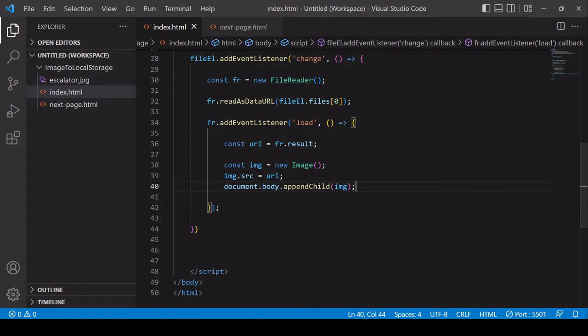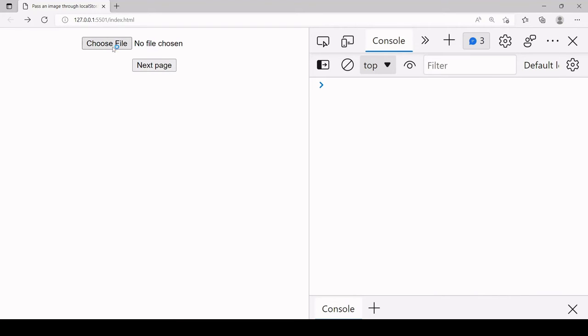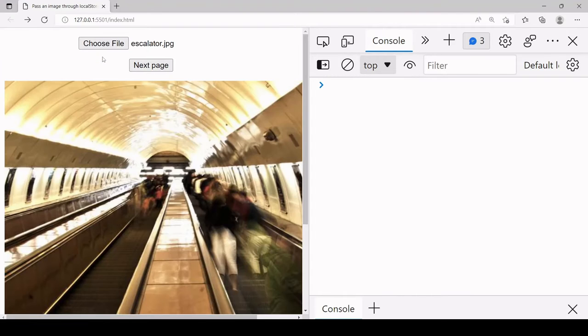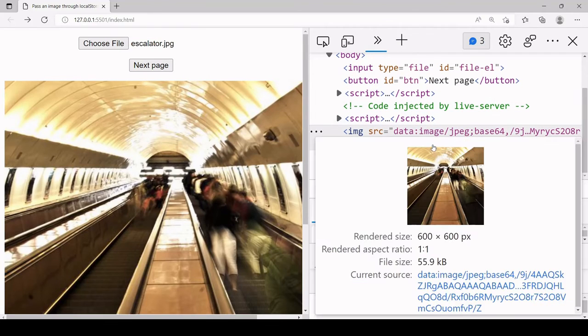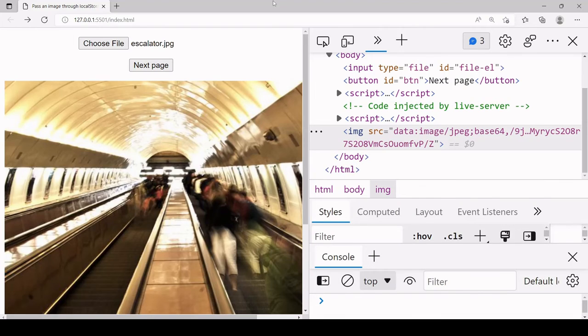Okay, so now when I select a file, the image should appear on screen. And if we inspect the element in the DOM, you can see here that the src has been set to this very, very long URL we created with the file reader.